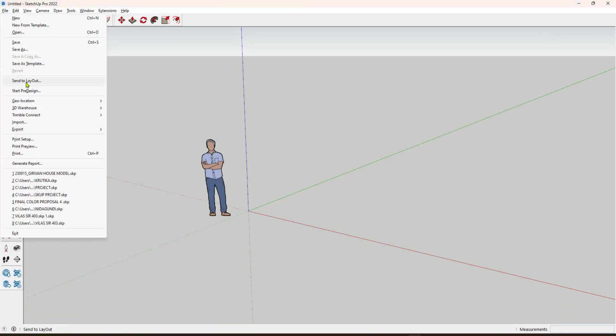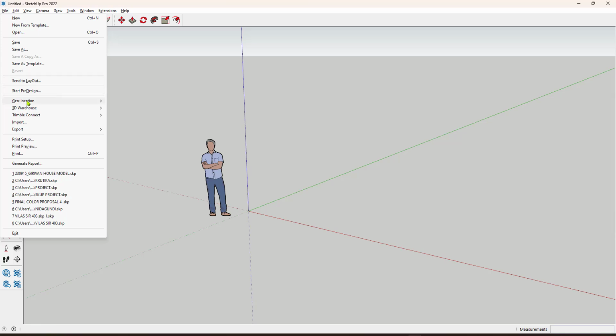Next we have send to layout. Once you complete the whole project, we have to give the working drawing detailing which material we applied for the model and what the dimensions are for the projections and designs we made for the project. We can see later how this layout will help us to get the detail.